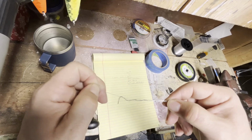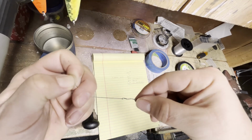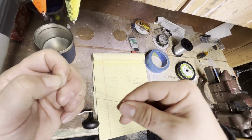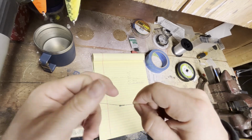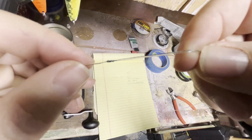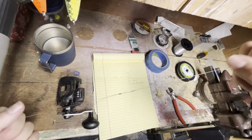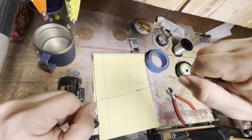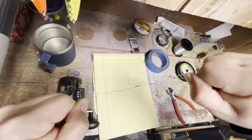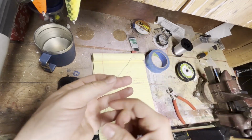Now, one of the things you want to make sure is that it doesn't bunch up when you're pulling it. So I always kind of like to pull it and then give it a little pull out. Pull it. Then pull it. And then you can see right here, it just wraps really, really nice around the mono. And from there, they'll cinch right on top of each other. You can see them go right on top of each other. Then they'll pull tight. And then I like to give the tag ends just a little bit of pull on each of those.